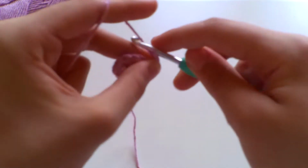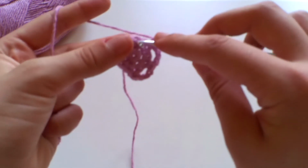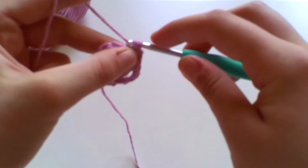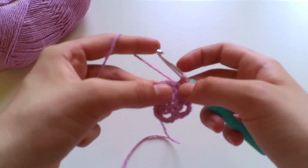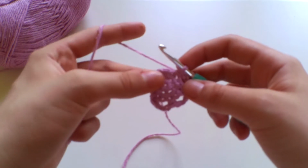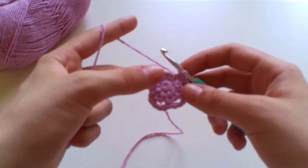Work a chain of 3, 2 and 3, skip the next stitch and work a double crochet into the next stitch. So you should end up with 6 lots of 3 chains. Go ahead, work a chain of 3, skip a stitch and work a double crochet into the next stitch until you get to the end of your round.